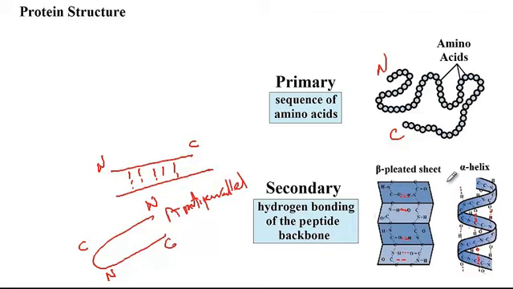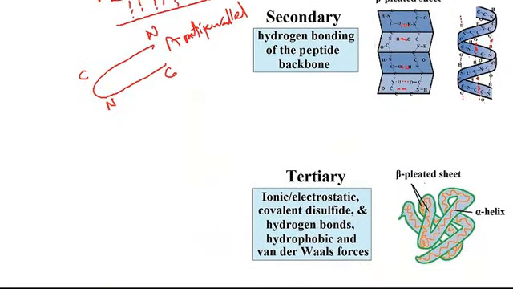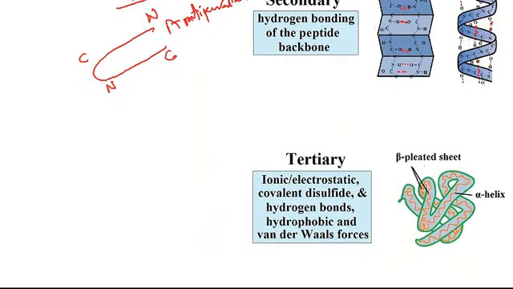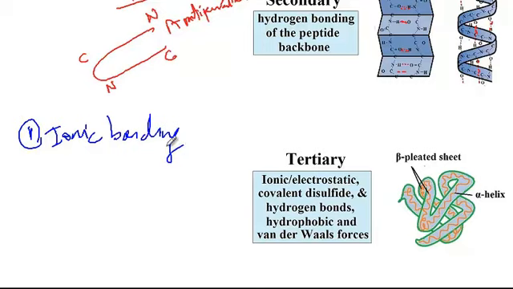The next structure is a tertiary structure, and basically tertiary structure is a three-dimensional shape that proteins assume, and this folding and bending is carried out by four major bonds, which I've just shown you right here. Number one, we have ionic bonding, which results from electrostatic attraction between positively charged residues, like for instance lysine, and negatively charged amino acids, like for instance aspartic acid.